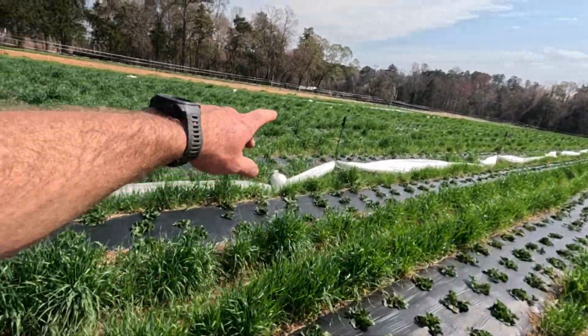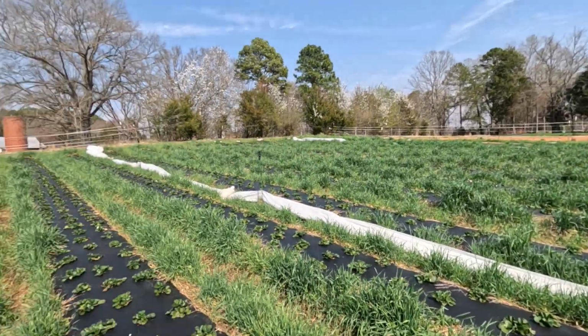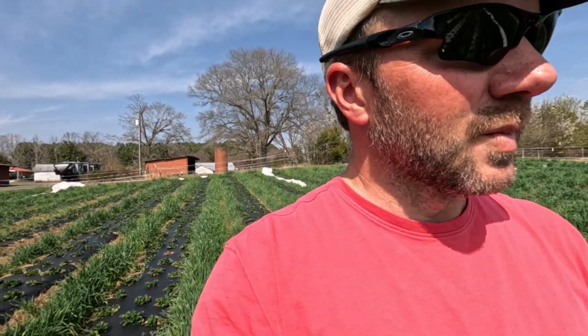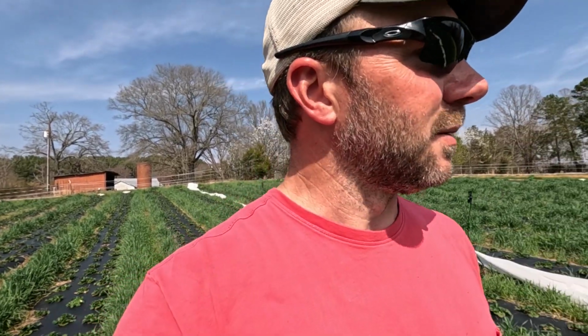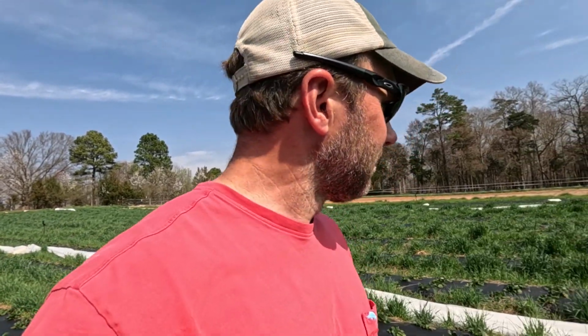We're finally drying up. We're about ready to start laying some plastic on this other land. It's worked down ready. I just got to get fertilizer spread and chisel plow it, and we'll be ready to start laying. It's supposed to rain here the next couple of days. Hopefully it won't amount to much, and we'll be able to get out in the field next week and get some dirt work done, get some plastic laid, and I will make a video about that when we get going on it.